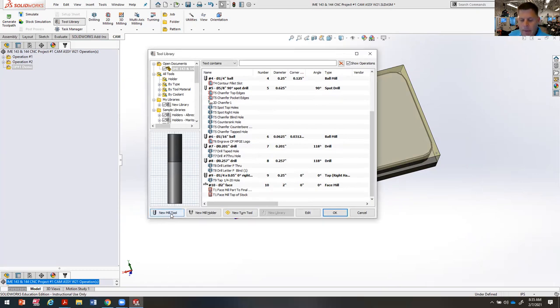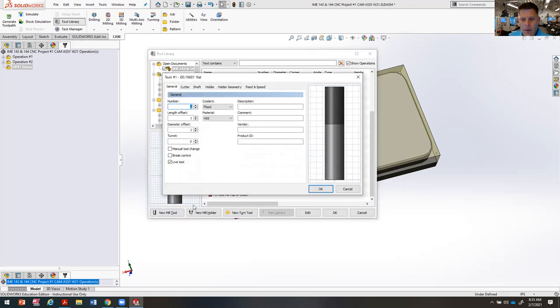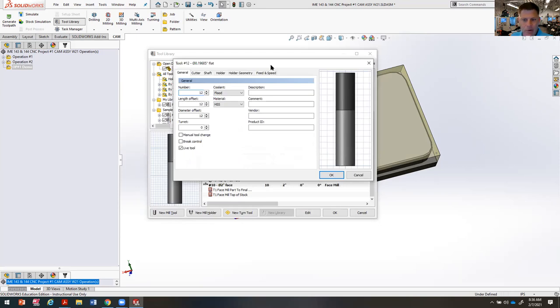I want to go ahead and build a new mill tool for you. I'm going to do this once, but realize I went through and built all these tools with the correct surface speeds and chip loads in order to get the right speed and feed out of it. Now, when I go to new mill tool, this will be my number. I'm going to pick number 12 because I know we don't have a tool 12. So that's my tool 12, my length offset 12, and my diameter 12. It would be tool number 12 if we had that many positions in our carousel. We only have 10 in our lab on our mini mills. So that's why we have to share some of the tools and make the wrong size countersink.